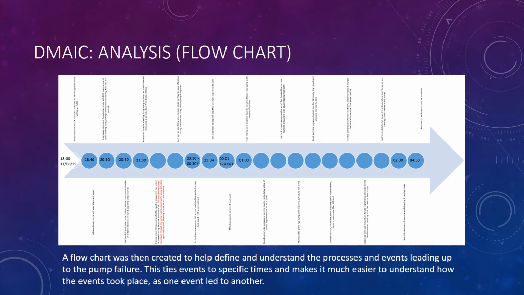All right, as a part of the analysis portion of the DMAIC process, a flow chart was created to assist in the problem solving and the root cause analysis of what the failures were, what the effects of those failures are, how they're observed, and a number of the other factors which are really leading to the shutdown of the mine.